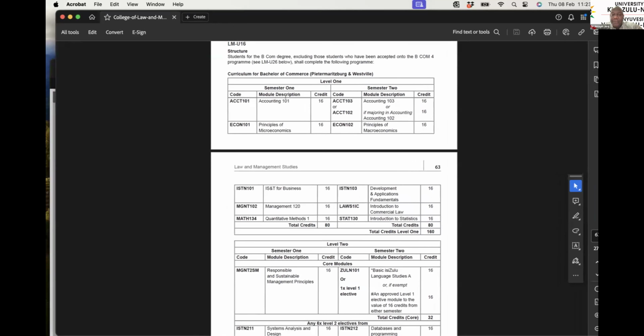Again, back to our constitutional document. And we have now management. So for our management 102, sorry, or management 120. Let's come to our timetable finder. Let's minimize that. We are done with ISTN. We go back out. We are now interested in management 102. We pick R1 again. What does R1 look like?